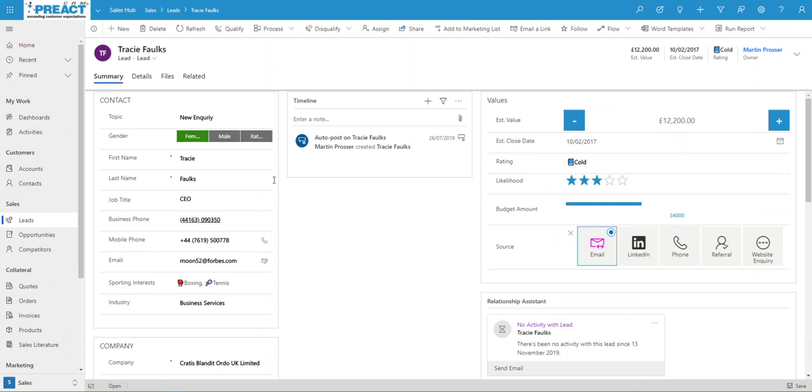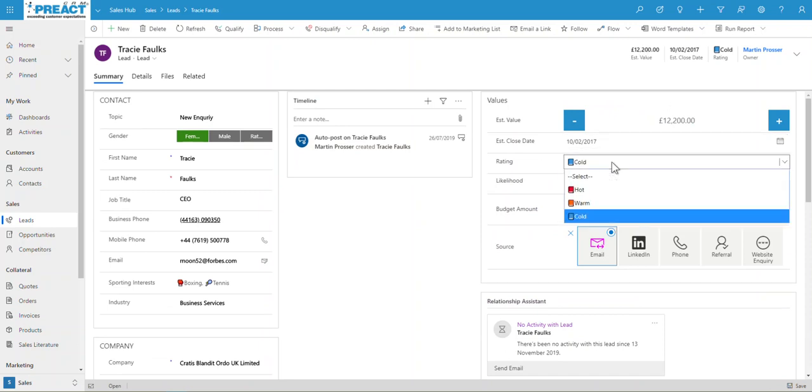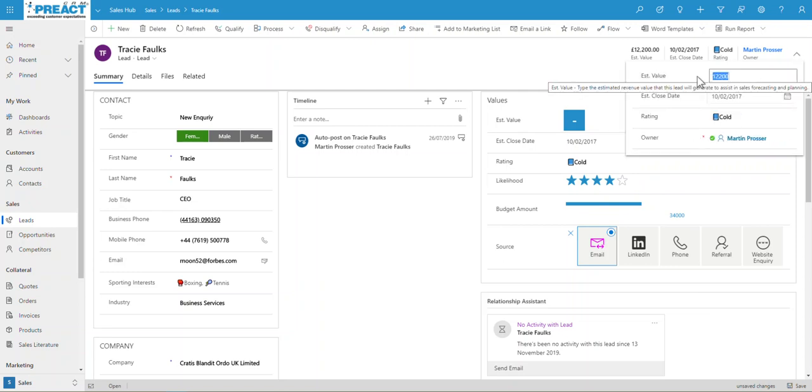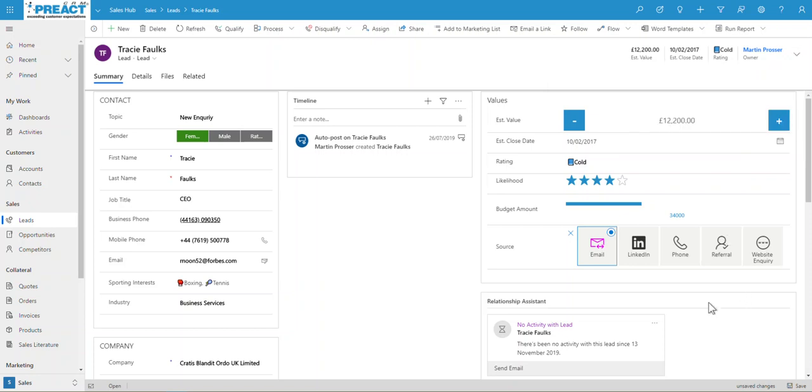And then of course just other information around potentially what they're interested in. So we might capture some estimated revenues. Again, there's that field for rating. You can see hot, warm and cold. What is the budget? Nice little slider button if we need to slide this, whether it's likelihood. Some of these features tend to render better on a mobile phone. So in terms of the plus and the minus values here, instead of just typing in a value, you can see I could quite easily just change this value in here if I needed to. It then obviously just changes the value here. But if you're on a mobile phone, it might be easier just to use the plus and minus buttons. It's a bit more finger friendly and things like that. But essentially, yeah, we have field level information in here.